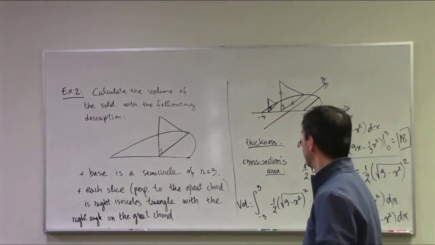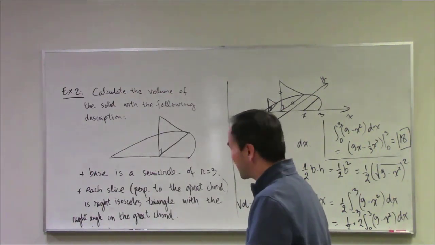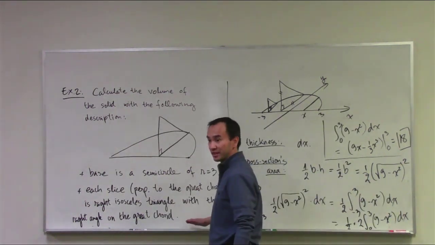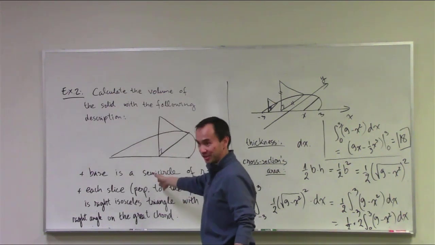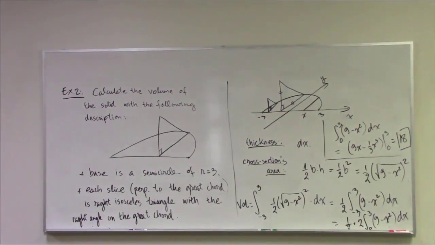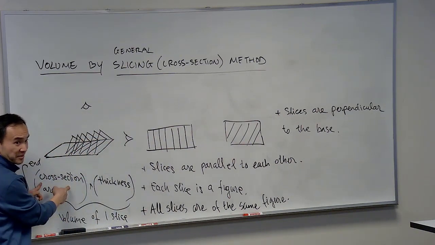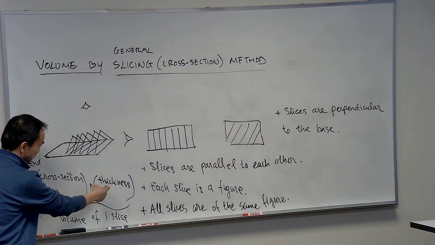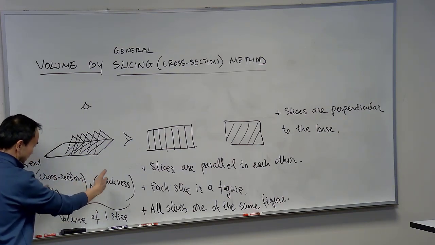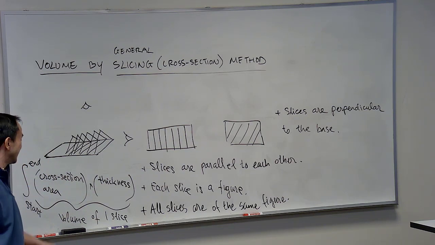That's how we're calculating the volume using the slice method. We've got a description, but of course, in these problems, we have to read and follow closely the description of our solid, especially the description of the cross-section slices. But the important fundamental is that we're always going to multiply the cross-section area with the thickness. That gives us a volume for one slice, and then we accumulate all of the slice volumes from some beginning to some ending point. That gets us the whole volume.